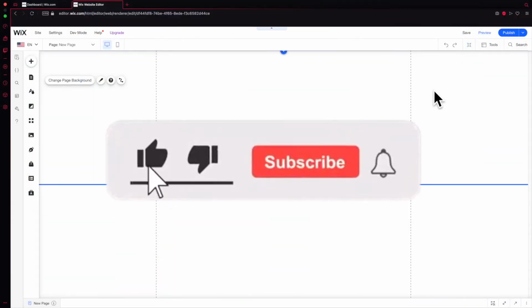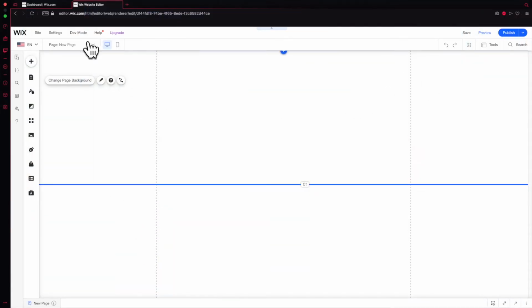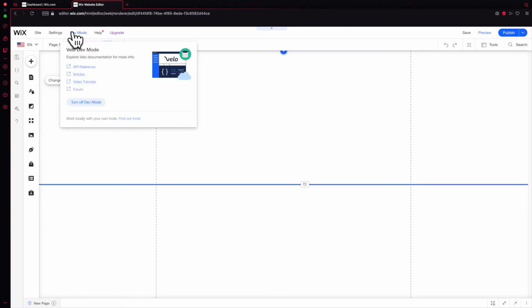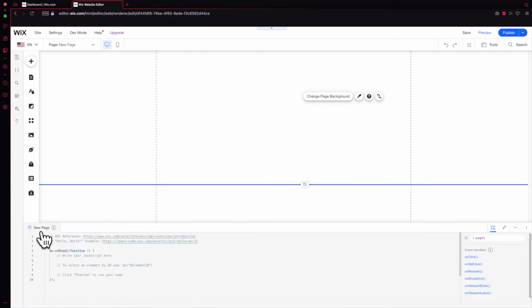So the first thing we're going to be doing is obviously check that we are in dev mode. If you don't know how to go there, you're simply going to hover over dev mode and turn it on. Mine is already turned on, so I'm not going to click on it. But basically, this will say turn on dev mode. After that, over here, you have access to some code and you're able to enter your own stuff. But before we start writing any code, let's first just add a map.